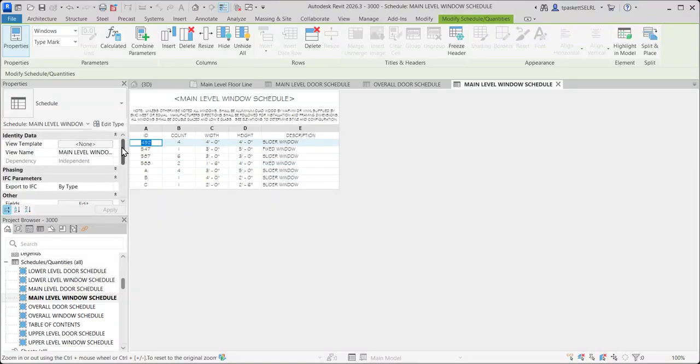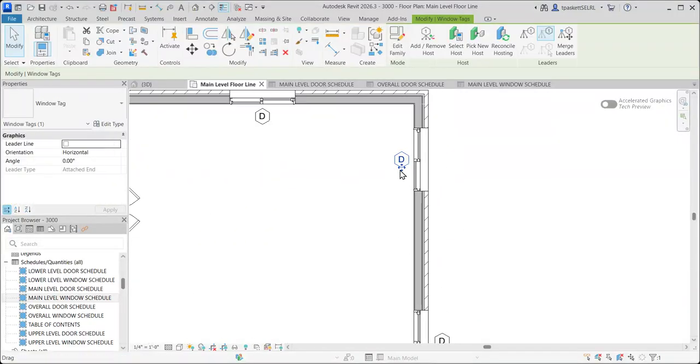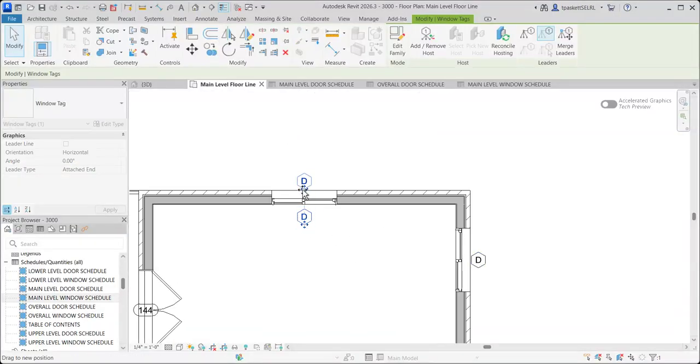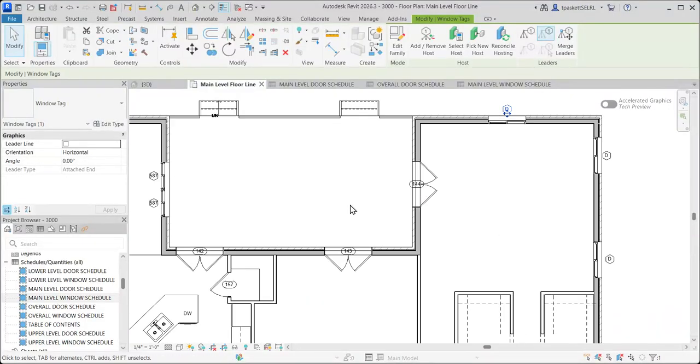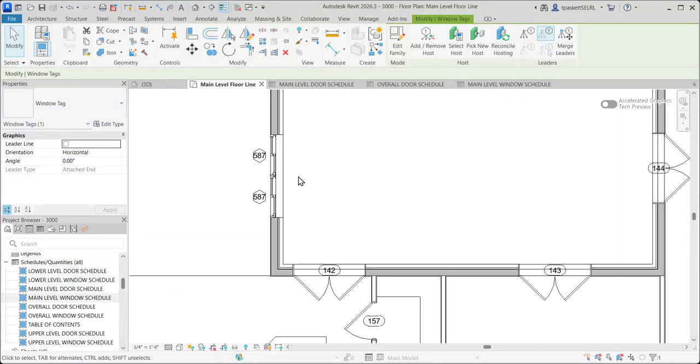492 becomes my D. So see, they do like doing these a little bit better. You might want to check your other door tags. They may label better when you apply them than what these are. But it doesn't take that much time really. But look at all these beautiful windows labeled out. And now I just have to spend some time on the doors. So that is your door and window schedule tags. It doesn't take a whole long time to do it, but you do want to go through it here.